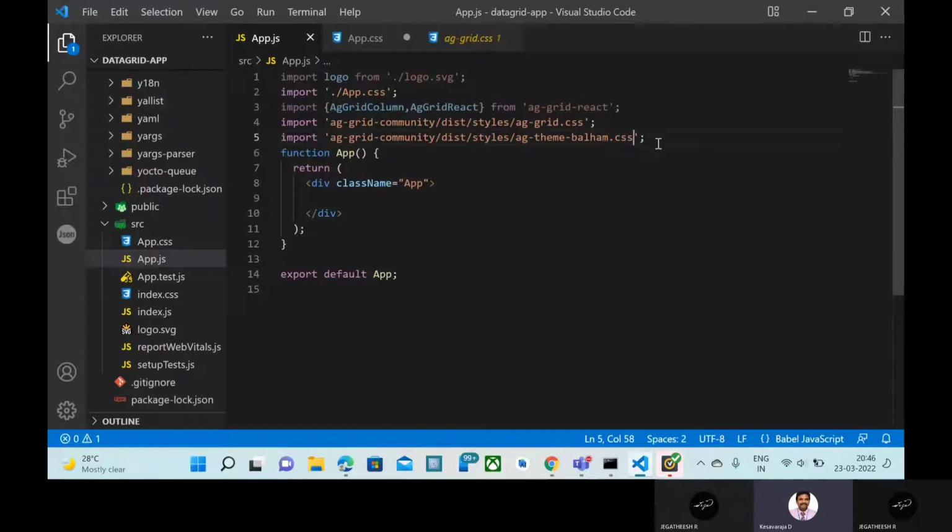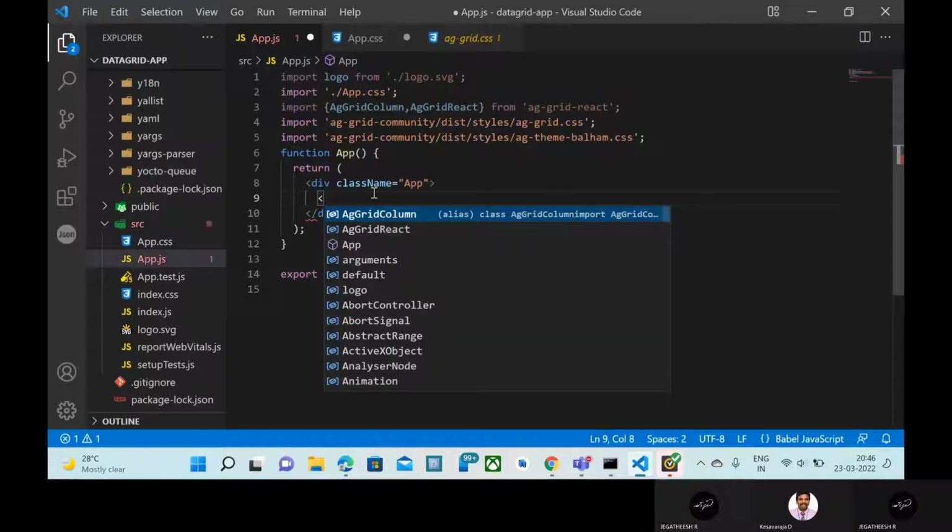Now I will enter my return div tag. So inside div className equal to app, I will enter inside that. So inside my div tag, I will create the component. So less than AgGridReact, second one.